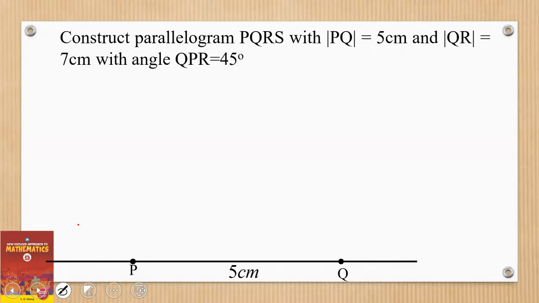Now that we've gotten our 5 centimeters, we are going to draw angle PQR, which must be on the central letter P. So put a compass pin at P. Where you see the red means you are putting your compass pin there. Then you draw an arc, a semicircle, sorry.